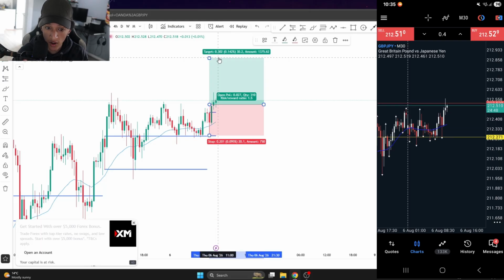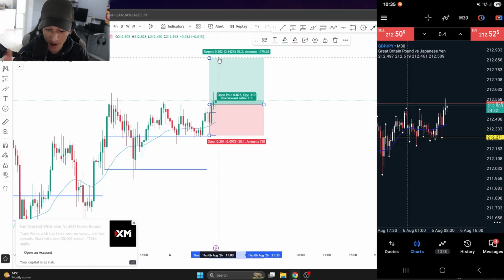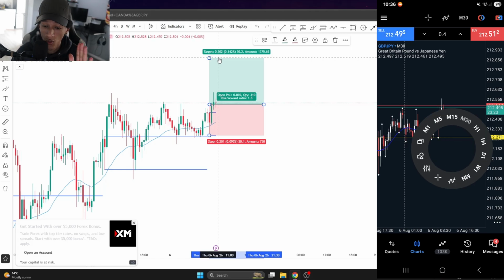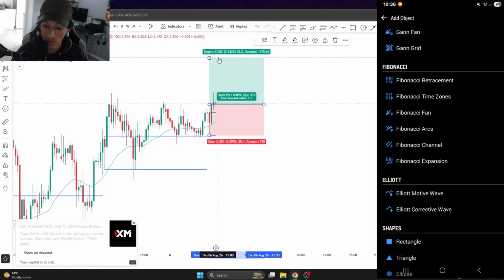So for example, if I want to do this exact same one, it won't look as pretty as TradingView because TradingView is a better overall platform than MT5. MT5 is just where you place the trade. So for that, we're going to use the Fibonacci retracement tool. So yeah, does it make sense, guys? Just bear with me. For example, here we have the JPY on MT5. You're going to click on your MT5 anywhere on the screen. You're going to look for the three objects, which is right here. Then you're going to look for Fibonacci retracement. So there we can see. You're going to click on Fibonacci retracement.